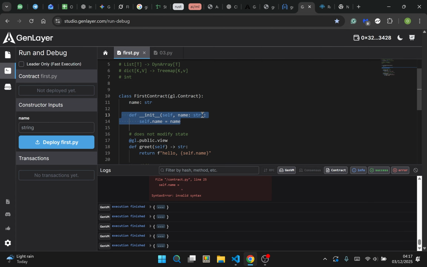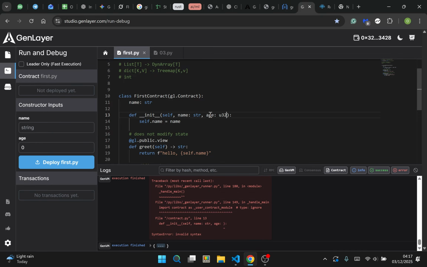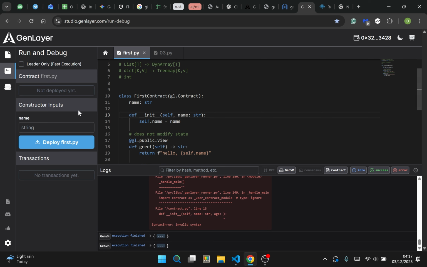Now if we were to pass in another input, let us say age, then we would be required to pass in our age. So I'm going to remove this for now. In later videos, we'll see how much more we can go with this constructor. So for now, we pass in our name, let's say Tim, and we deploy the contract.